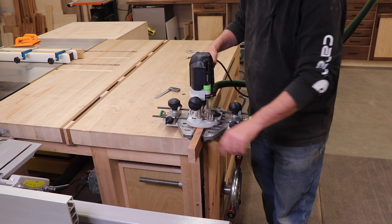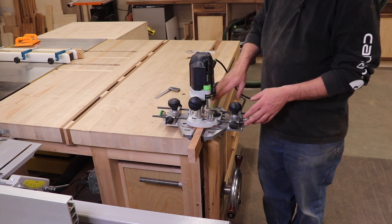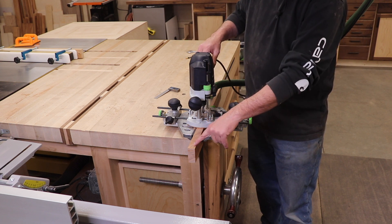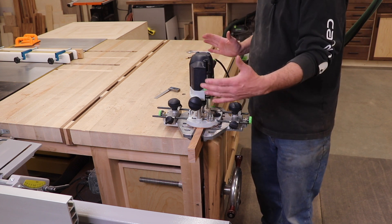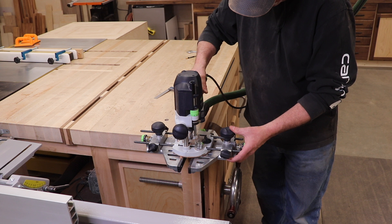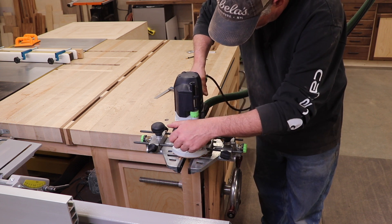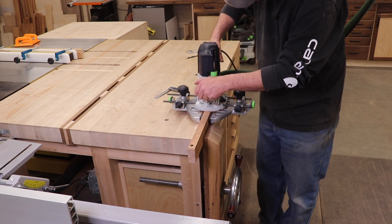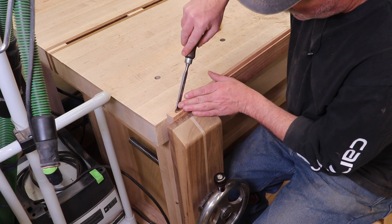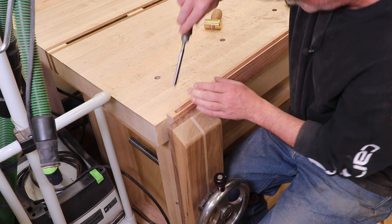It's a little bit hard to see, but I have a start and stop mark set up. I'm running a dual edge guide and the distance is set so that I'm flush on that bottom. I'm going to run a full plunge at the front and a full plunge at the back, and then I'm going to rout the actual dado in two passes. Next up, I'll square these corners off and get them ready to test fit on that groove.